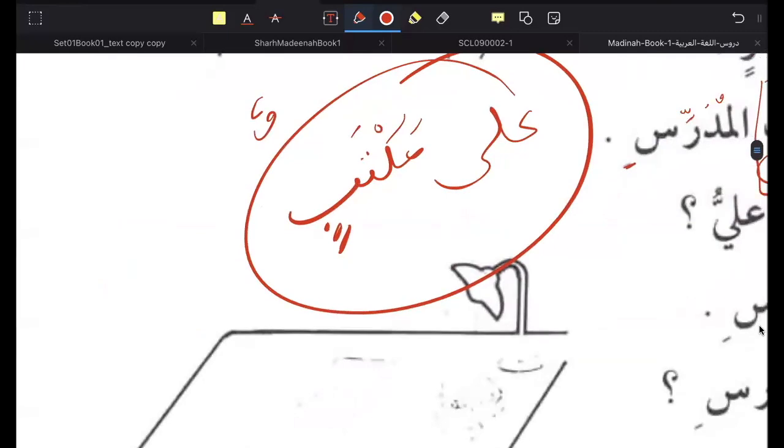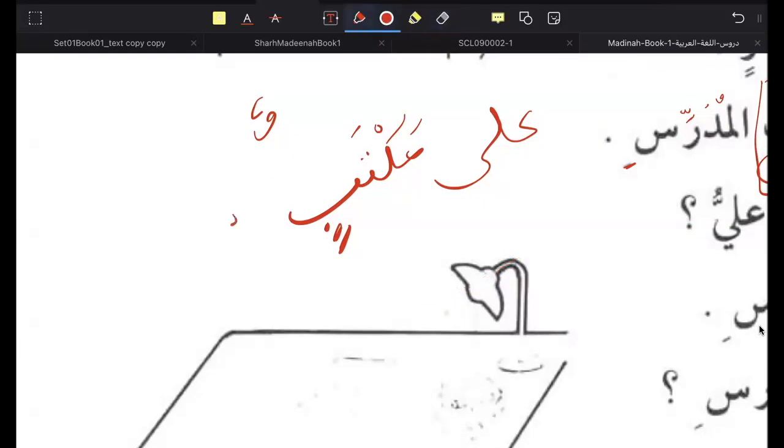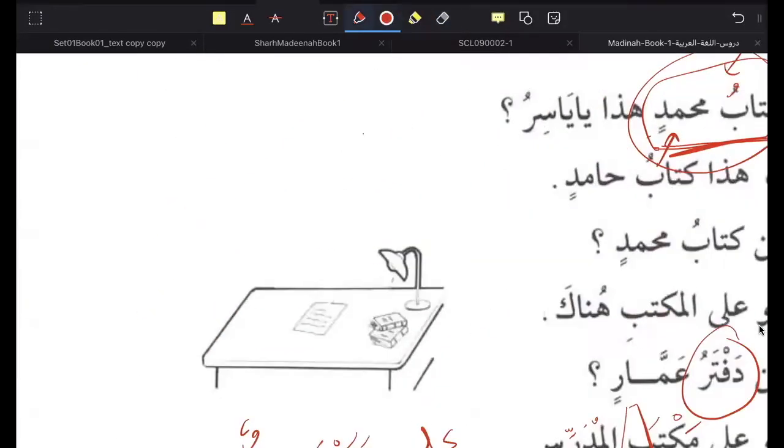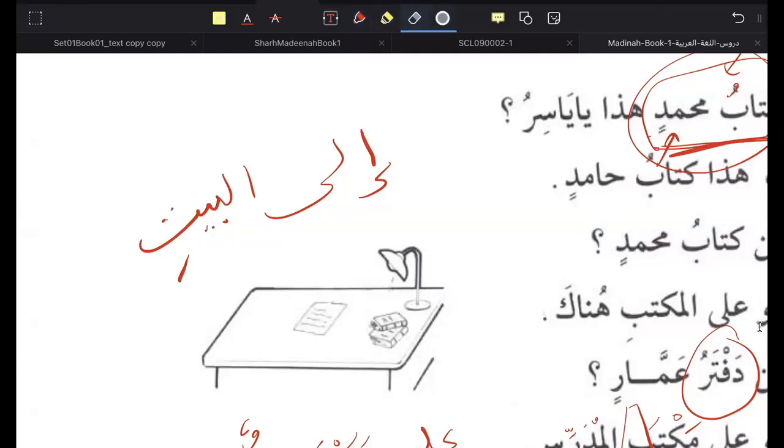Now we're not just talking about a desk, we're talking about the desk of Muhammad. Okay, so we can do that. It's not a problem. We just add Muhammad. Muhammadin. Are we done? No, not quite. We have to remove the tanween. But what about if it was ila? Let's say we say ilal bait. Okay, I'm telling you, go to the house. Ilal baiti. Makes sense. We just learned this.